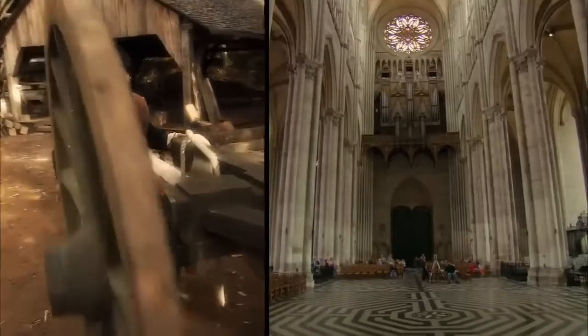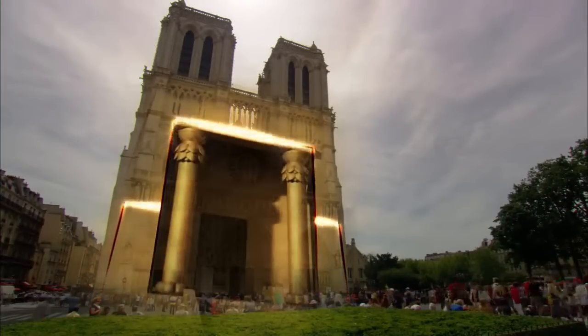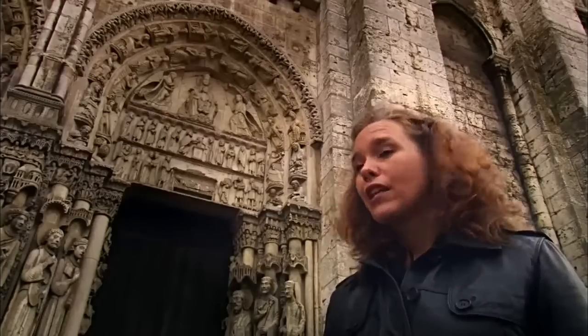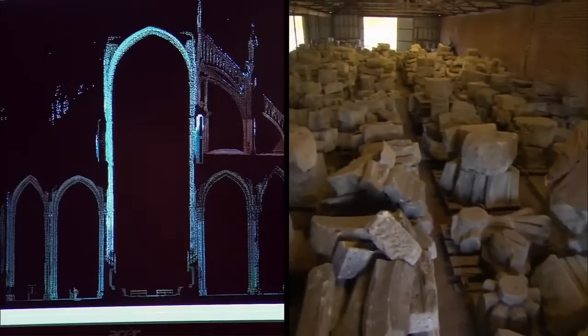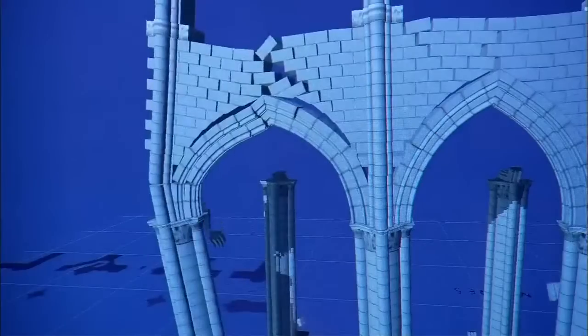How, in the Middle Ages, without the benefit of modern tools and technology, did engineers construct Gothic cathedrals? Now, experts explore a radical new theory. A hidden mathematical code, ripped from the pages of the Bible, was used as a blueprint. People were using the proportions by which God had created the universe. But to unlock the cathedral code, investigators must strip these medieval megastructures to their bare bones. Very slowly, let the pressure go. They've got to figure out how cathedrals could reach such spectacular heights, and what pushed some to the brink of collapse.